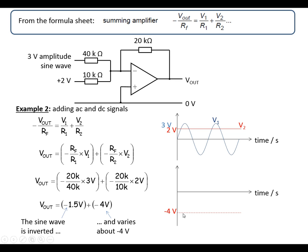So we've got the 2 volt DC input giving us minus 4 volts on the output. And then we've got the 3 volt AC. When that reaches 3 volts above 0, this reaches 1.5 volts below minus 4 volts. So we can see when this rises up, the output falls down.